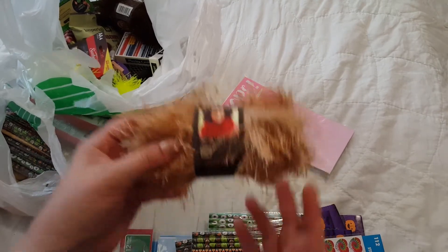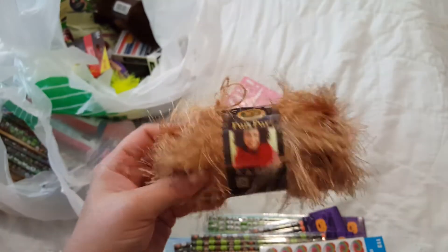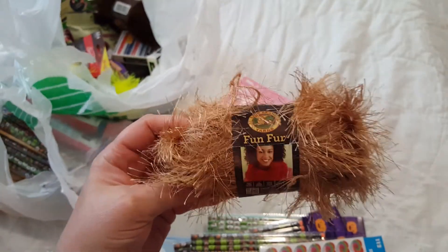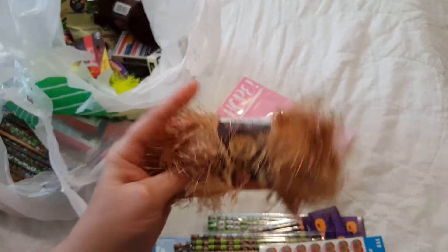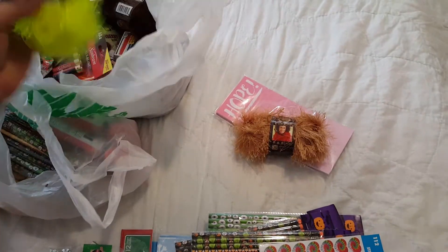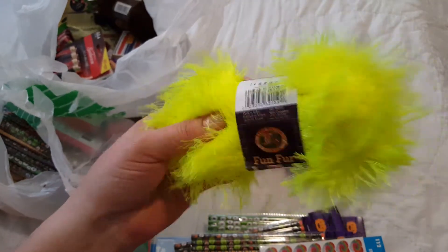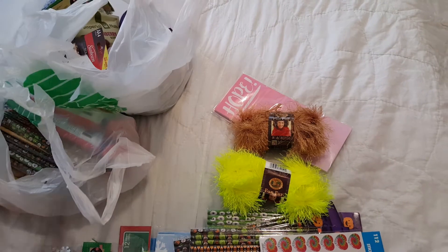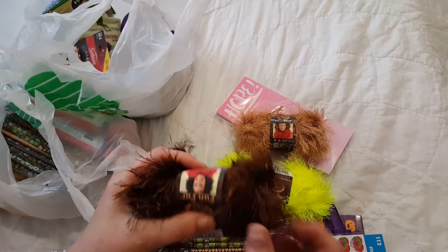I think these came from the second store that I went to. These are so cute. I got three colors, I believe, and some of them were variegated. I believe this was a solid color — this is really cute. And then I got this crazy color. I don't know why, but it's just cool. It looks like it'll be fun to play with. And then brown — brown is my favorite color, I guess.